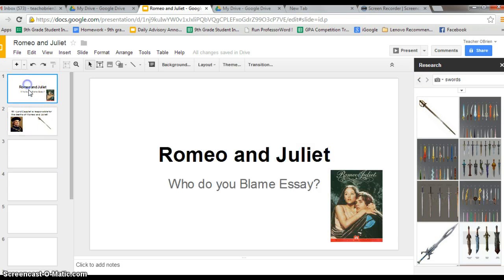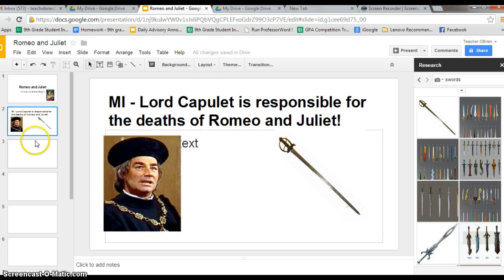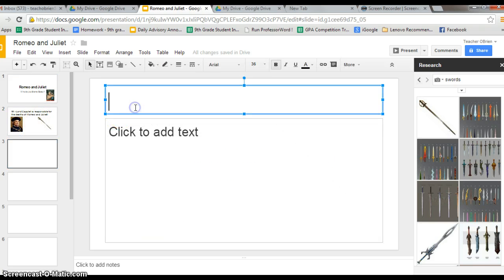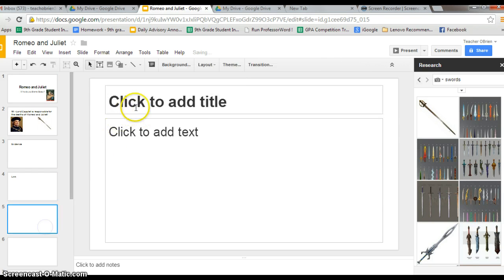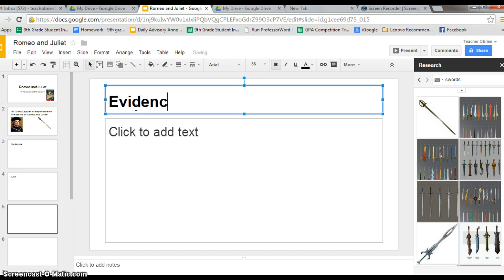So basically the format's going to be the title page, your main idea, and then you're going to have evidence. You're going to have a link. You're going to have evidence.